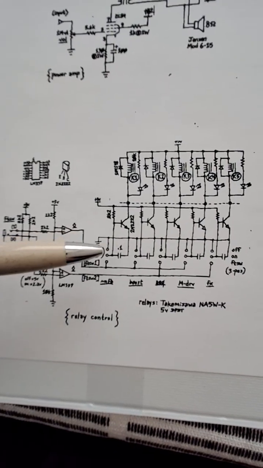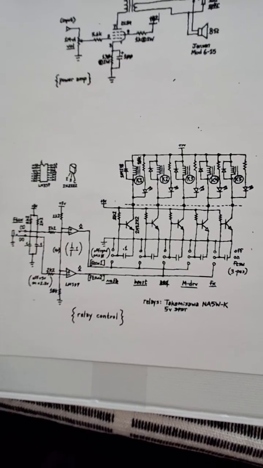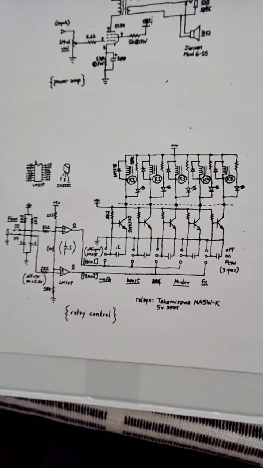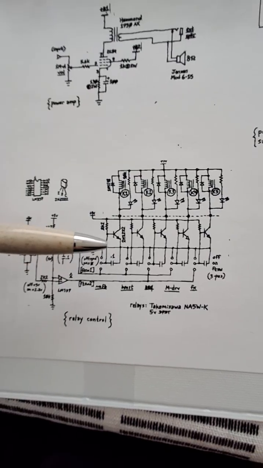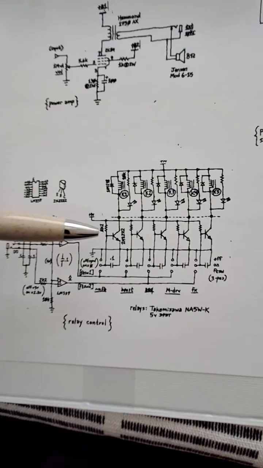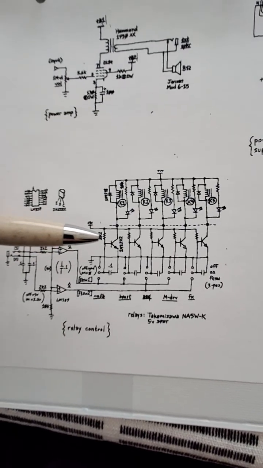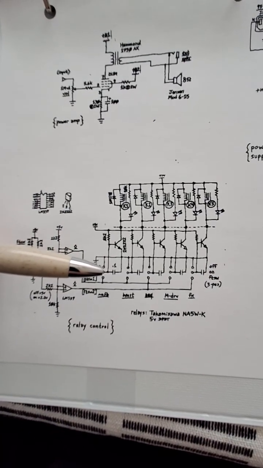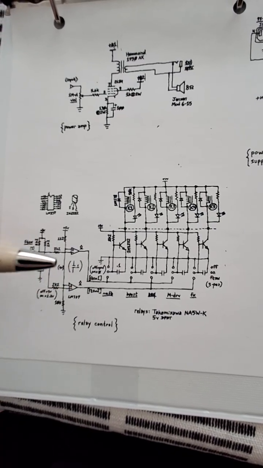And then down here you can see the 3 position switches that either turn the relay on all the time or off all the time, or put it into foot switch position. To turn it on, this line is actually allowed to float, and the resistor pulls the transistor base up to 5 volts and turns it on. And then to turn it off, this line would be grounded. So the off position is when this switch connects to ground, or when the foot switch circuit pulls it down to ground.